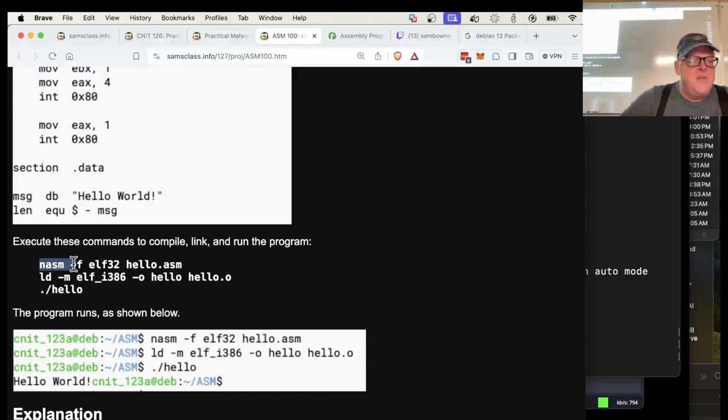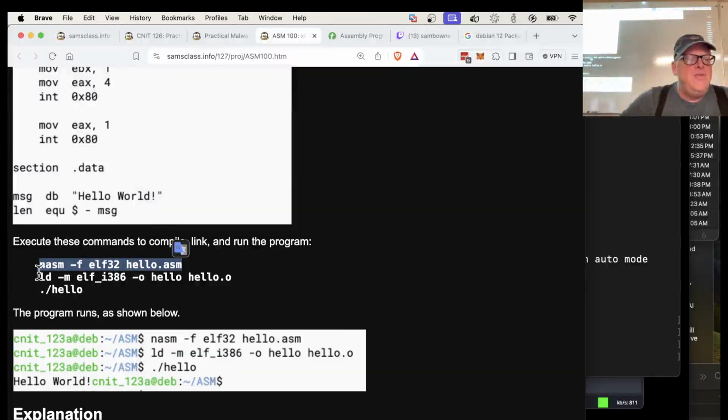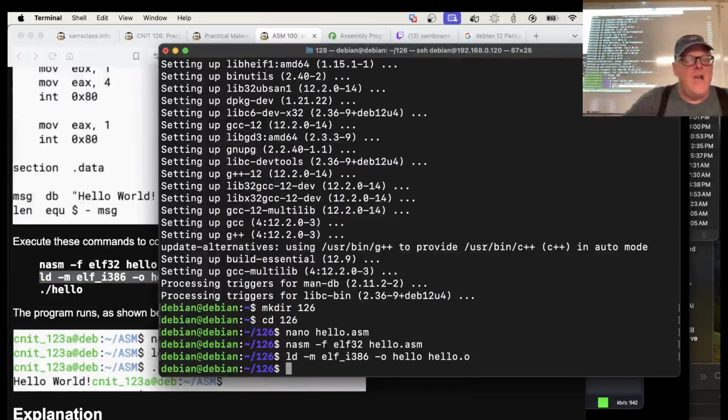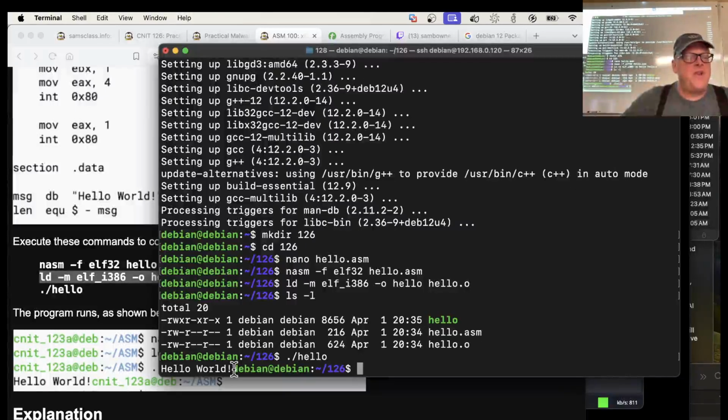Compiling assembly language is a two-step process. First, you use NASM to make 32-bit assembler code. ELF is executable and linkable format. That's Linux-based code. And then you link it to the libraries, the elf_i386 libraries, which came from that multilib thing that let me compile 32-bit code on a 64-bit machine. So now if I do ls -l, I have a thing called hello that's executable, and that's the program. And as you can see, it prints hello world, and I didn't tell it to put a carriage return at the end, so it doesn't. But this is about the simplest program you could ask for. All it does is print hello and then exit.